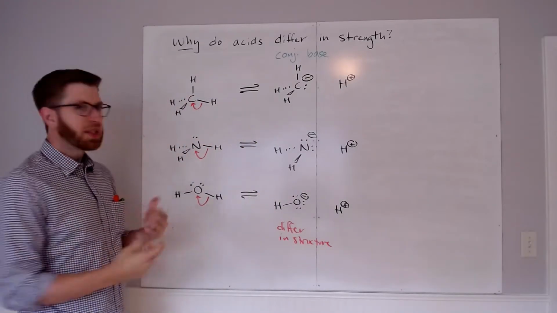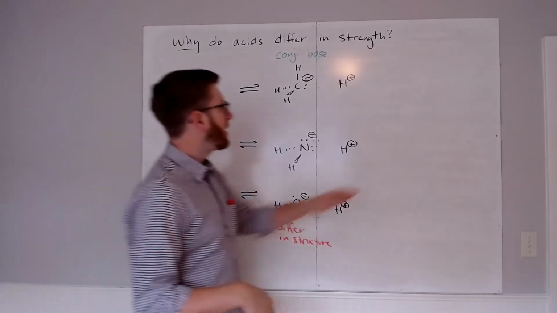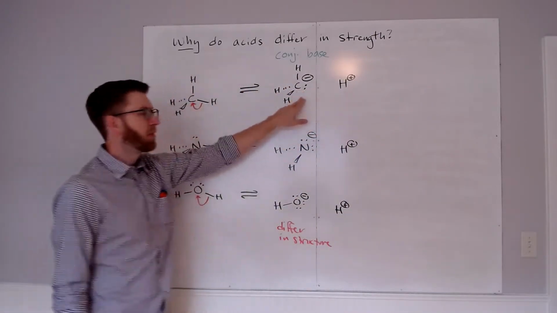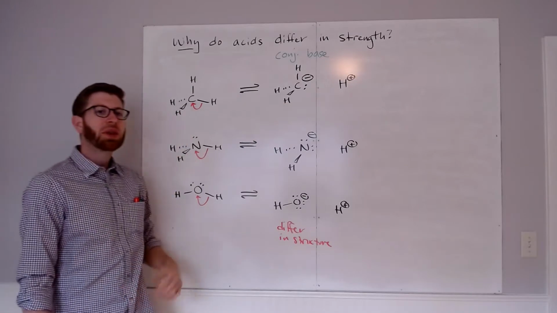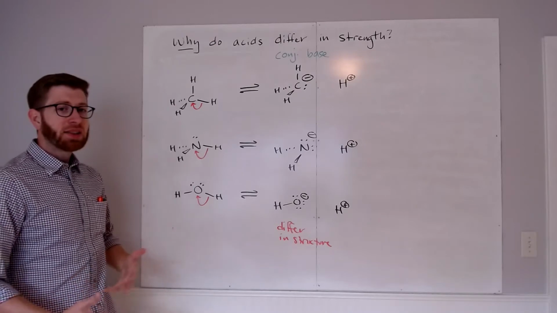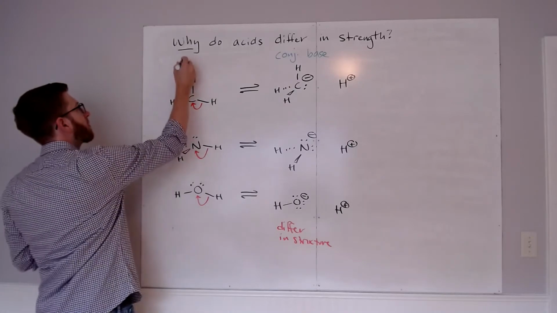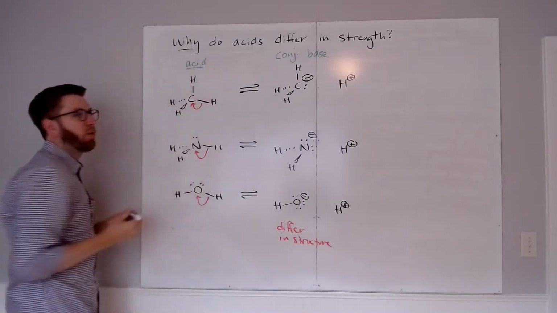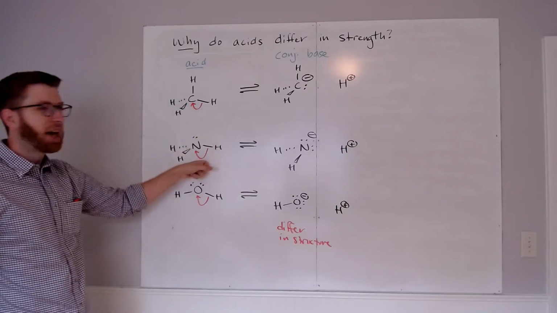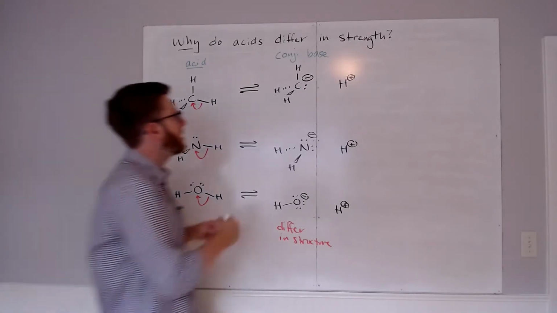So the next thing that I'm going to do is I'm going to give you some pKa data. Now, even though I'm going to put the pKa data over here, which of these compounds, H+, this anion, or this structure, do you think the pKa really describes? So remember that we're talking about acid dissociation. These compounds are the acids. So if I were to write a pKa, it would be for one of the hydrogens of methane, or for one of the hydrogens of ammonia, or for one of the hydrogens of a water molecule. Okay, so here are the pKa values.